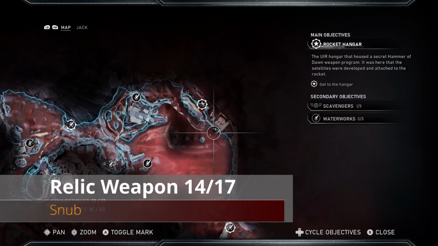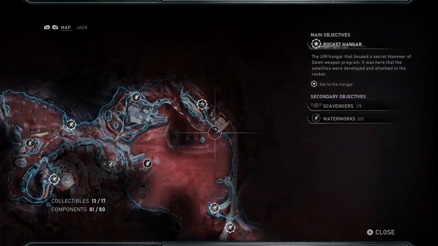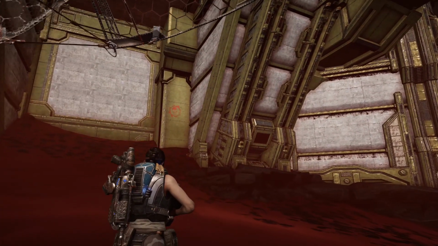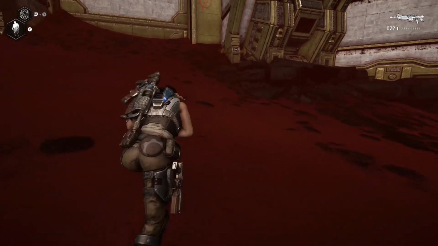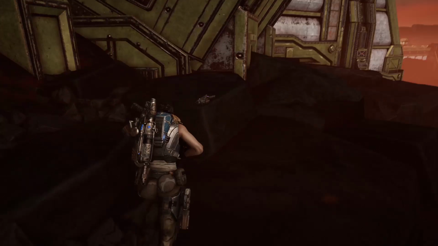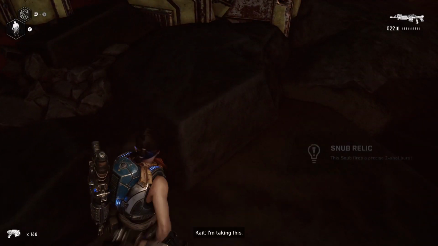Southeast from the rocket hangar itself, right against the edge of the map. So you see here's the wall of the map. Right at that location you'll see a Gears of War symbol. If you go up there, you're going to find this Snub Relic sitting right here on a rock for you. Taking this.